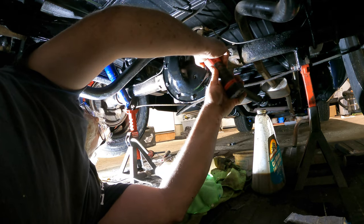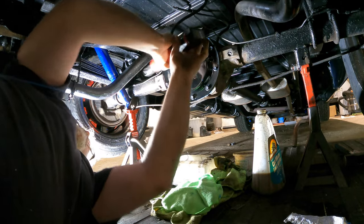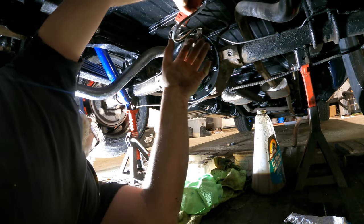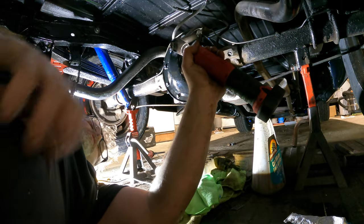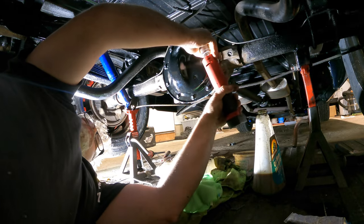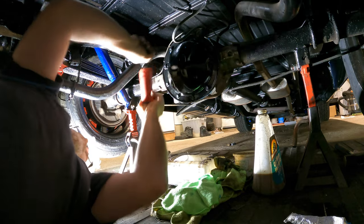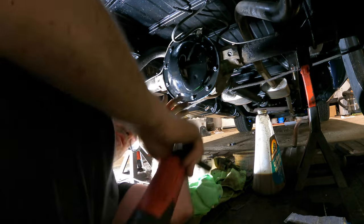Okay. So these are supposed to be at this foot-pounds of torque. So I'm pretty much there. There we go. That feels good. That's good. That's good. That's good. And that's good. There you go. So that's all done.